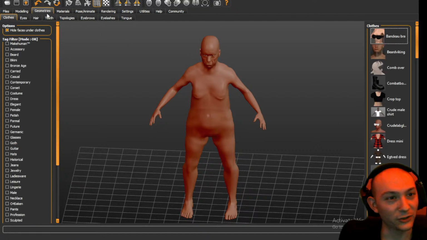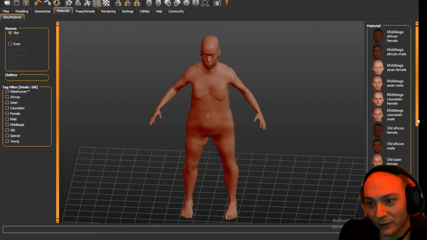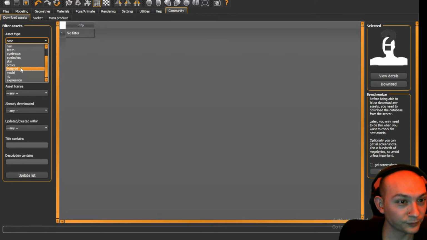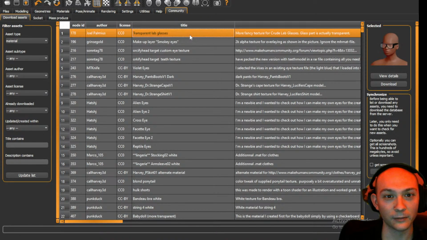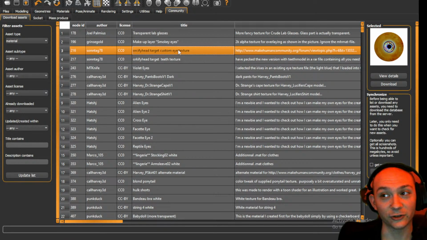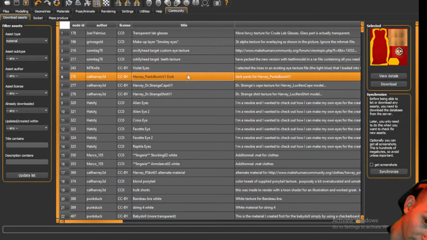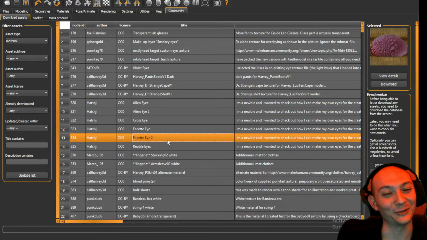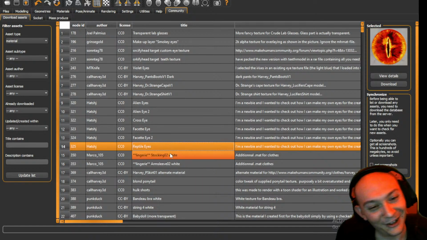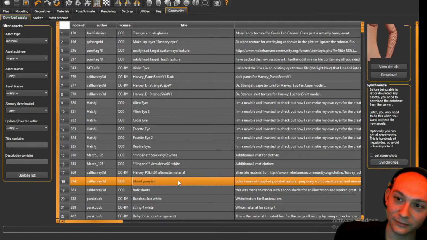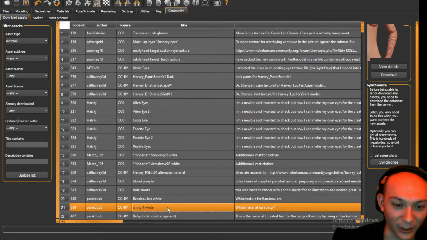Now we need some geometries, materials. We'll see what type of materials they have on the community here. So let's go to materials. What do you got? So we have some eye textures that are kind of cool. I was hoping for some red skin. Have you guys ever seen that Adult Swim show, Your Pretty Face is Going to Hell? That was kind of the image that was in my head here. I was looking for red skin or something, but I guess we can always change that in Blender, so that's not really a big deal.